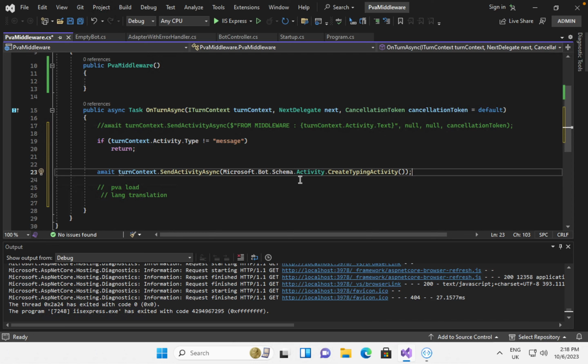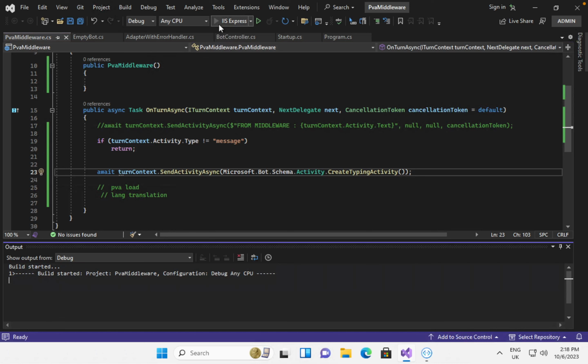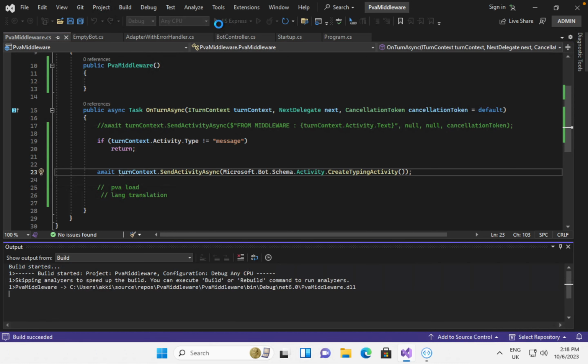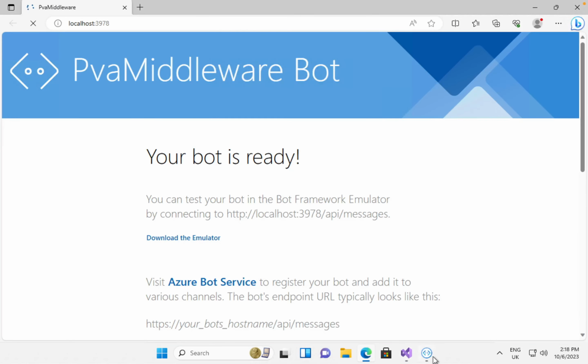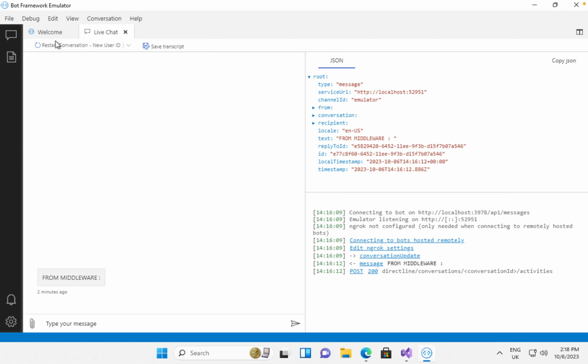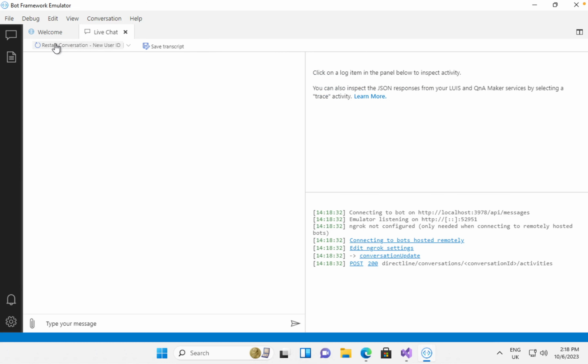Let's quickly check it out. Maybe I have to put in some delay after my create typing activity, because I think it will be too fast. So first of all, no message should automatically start, and it looks like it was okay. Direct line. Now if I say hello, I can never type properly. You see, I get these 3 dots over there, and that is because of this functionality.